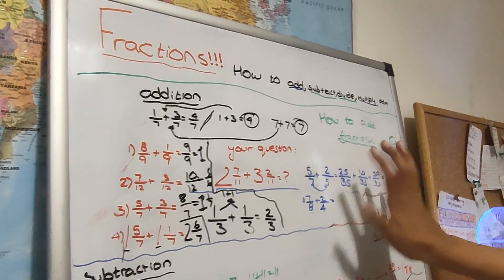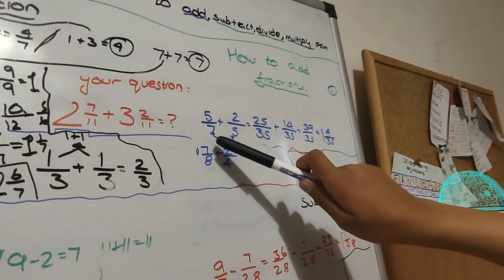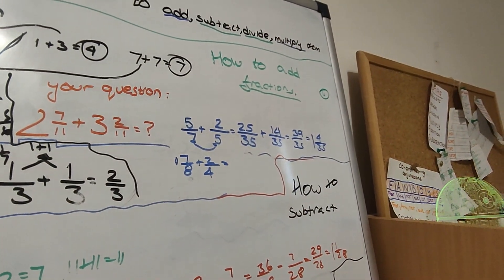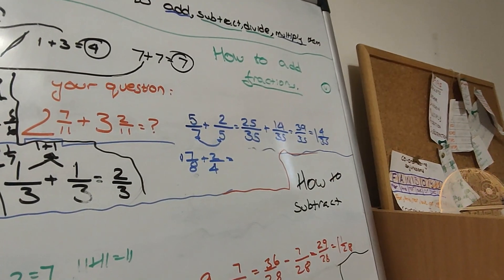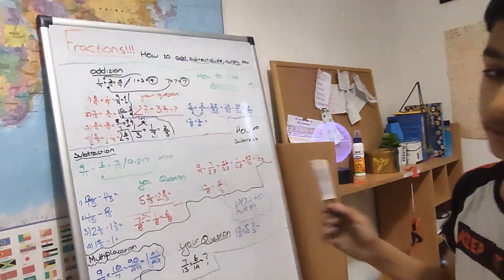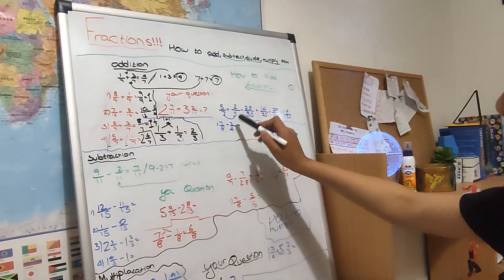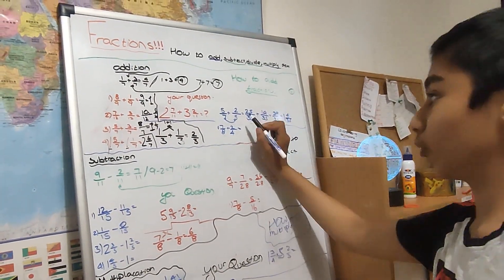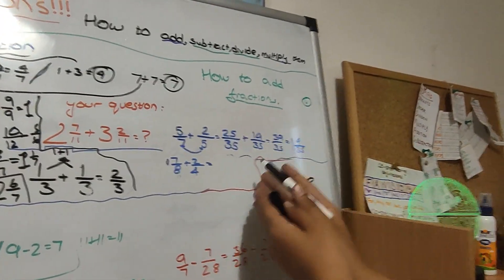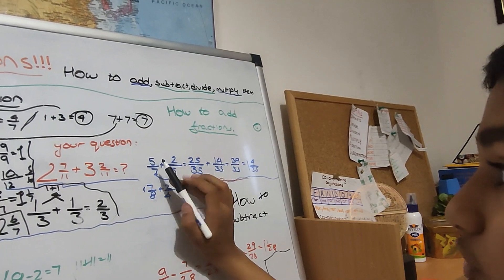Now we'll quickly move on to finding common denominators. As you can see, we have two different denominators here, so you can't add them together as is. You have to find the lowest multiple that's in both times tables. The easiest trick is to multiply the two denominators together to get the lowest common multiple. So 7 times 5 is 35, so we put the denominator as 35. Then we take the first fraction — 7 times 5 is 35, so you do the same to the top.